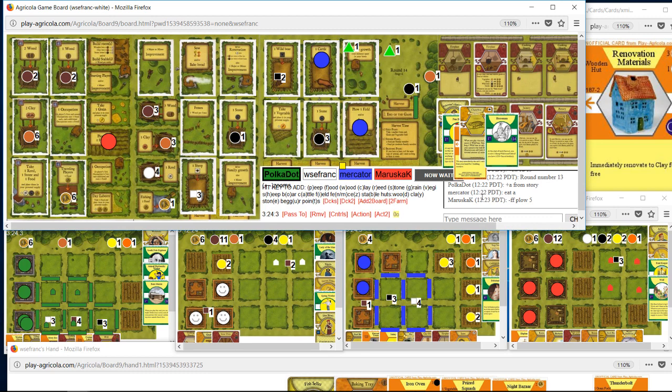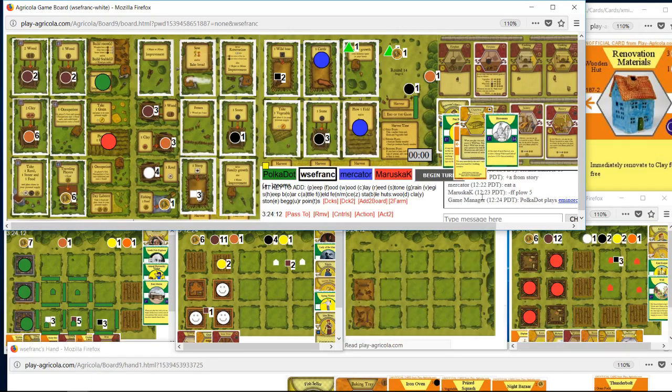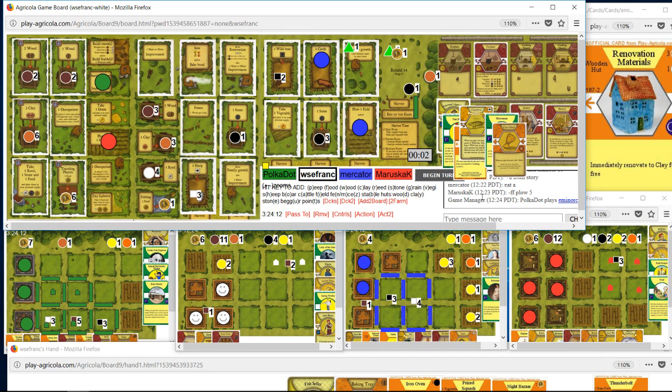Which is too bad because I got a lot of good resources early on. I should have been able to translate that into a good game, but I just don't have enough actions. I couldn't afford for family growth to come round 7, and it did. So that's what we're gonna blame it on. If family growth came round 5, I'd be doing well, and I bet I would have won. But family growth came round 7, so I lose.